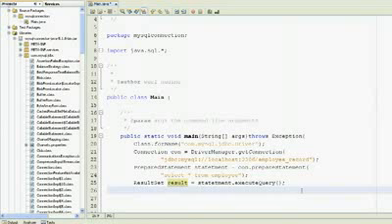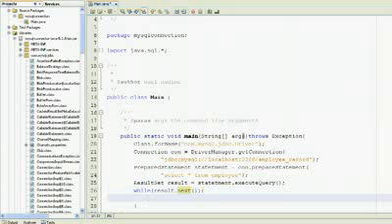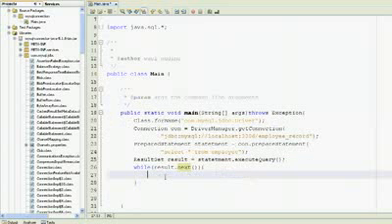Now we will need to loop through this variable and get the record and print it to the screen. So while result.next, that means as long as result has more records, do the following.